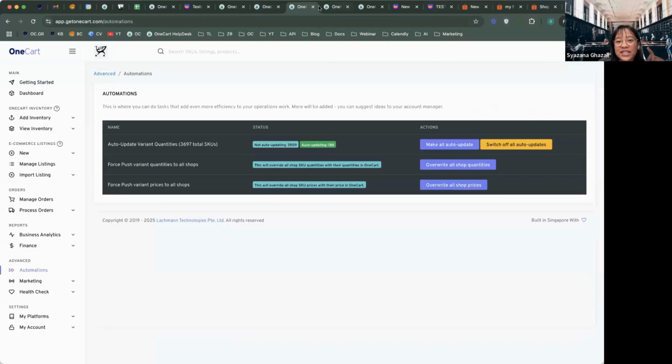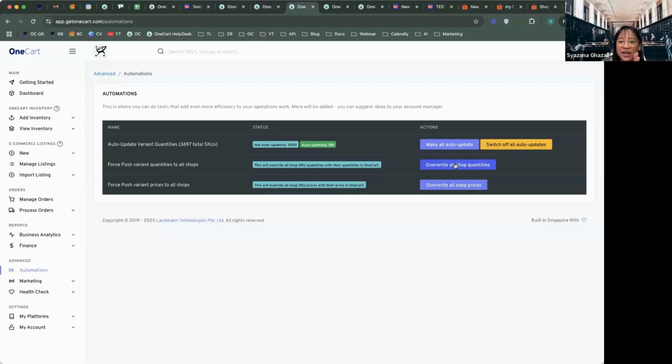Another force push that is available is this override all shop quantities, where, for example, maybe there were some changes that you made in your platform. Without having to go to the SKU and click one by one, you can just click on this button, and then OneCart is able to push all the quantity. Again, the quantity in OneCart has to be the ground truth, because OneCart will use the quantity in OneCart to push to all your platforms.